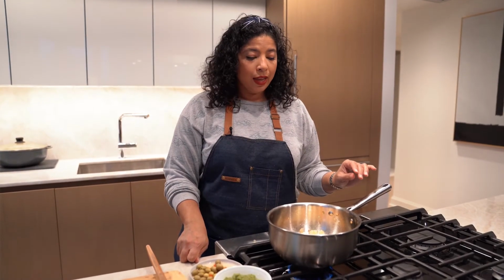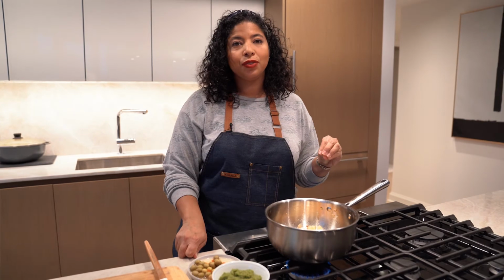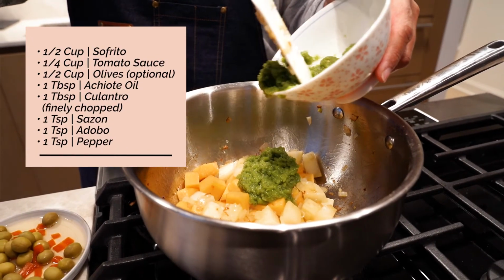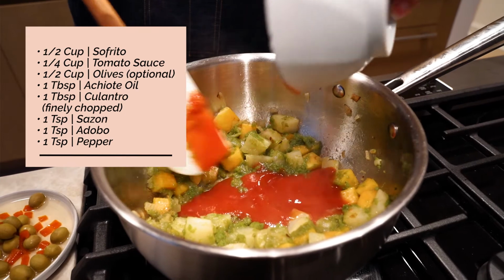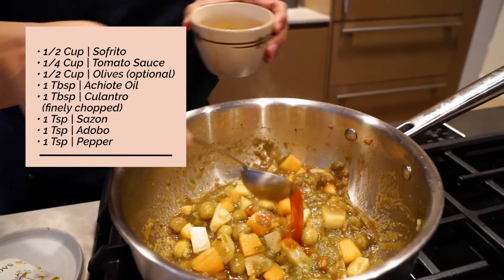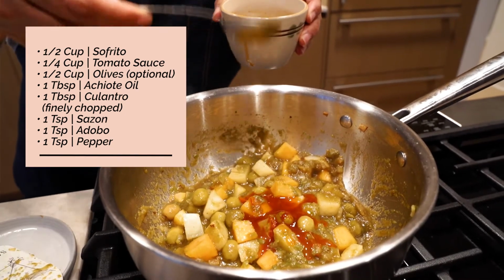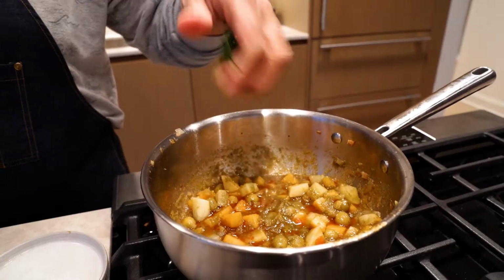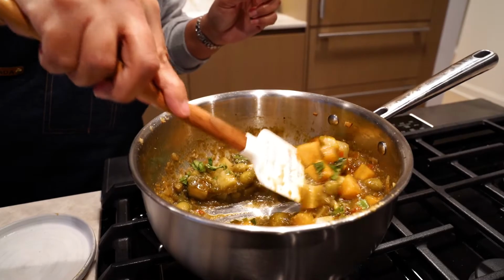We now added the potatoes and the calabaza, and I like to cook it just like this for a minute or two so it can caramelize a little bit, have the heat bring out the flavors. Now we're gonna add the sofrito, followed by some tomato sauce, olives, a little achiote oil for that nice reddish color. I'm adding a little bit of chopped culantro, not a lot, just to bring some extra flavor in.